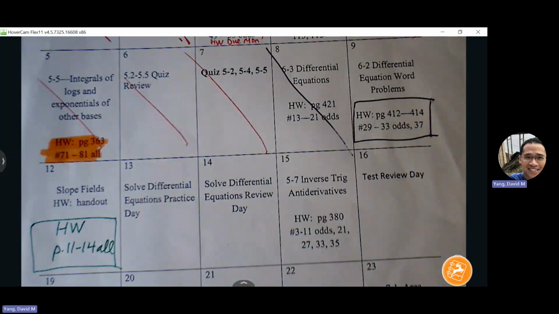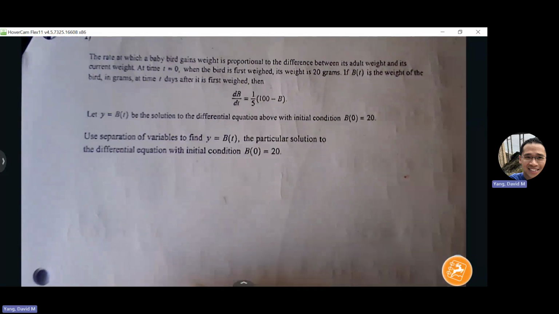Okay, I do want to make sure I get through 15 because we've only been dealing with x and y variables, and we do have to be comfortable with variables that are not x and y. So now that we have the foundation set, let's see if we can tackle some problems that are not x and y. So let's go to page 15.